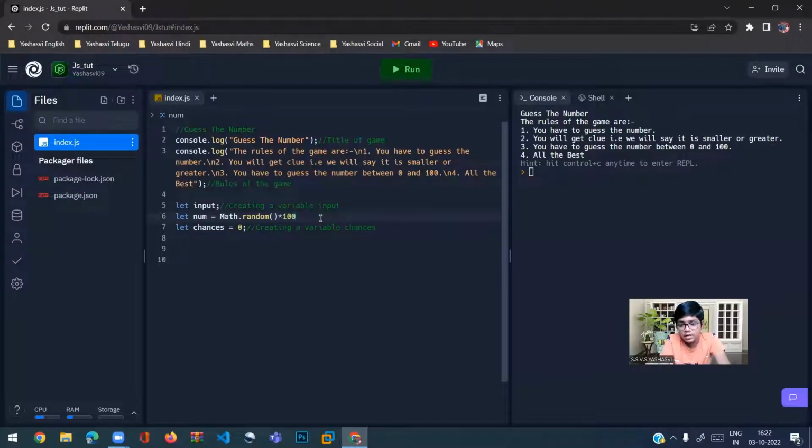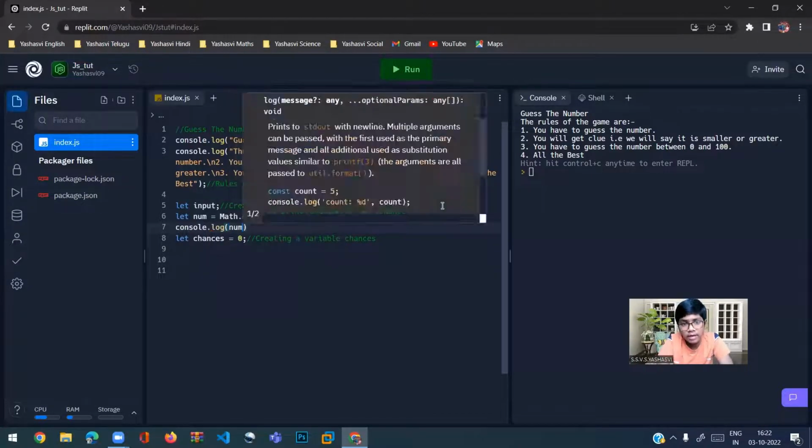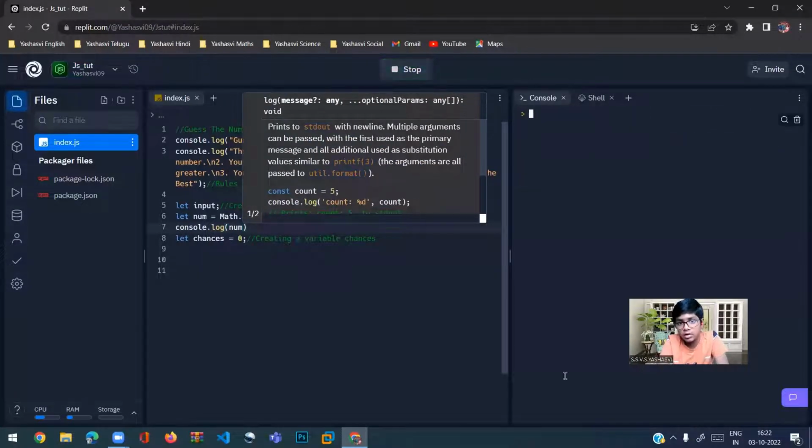First, what I can do is write a comment saying creating a variable called num. Creating a variable num. I'll just do console.log this num so that I can check out whether it works or not.